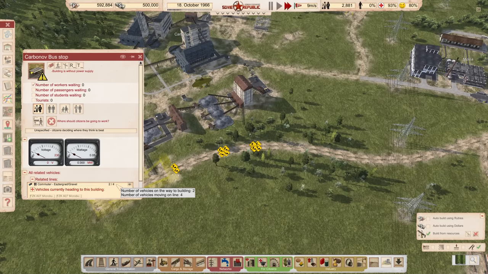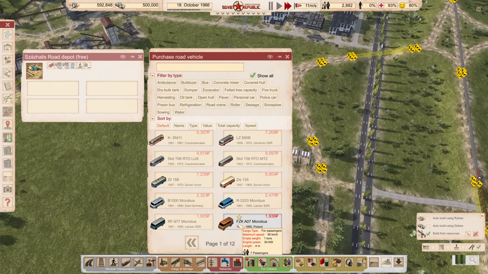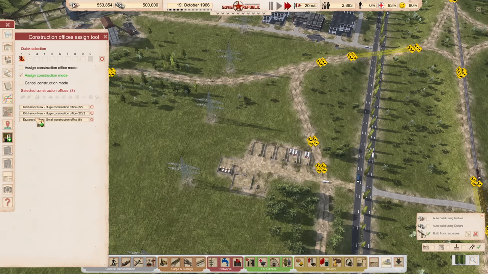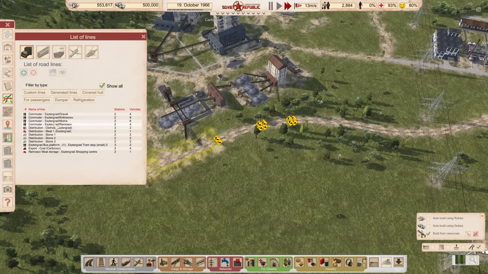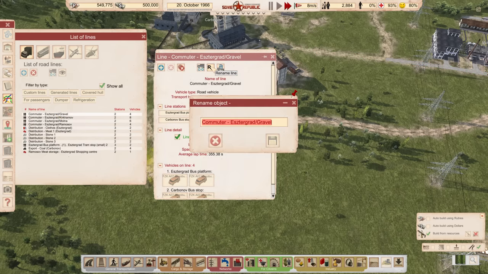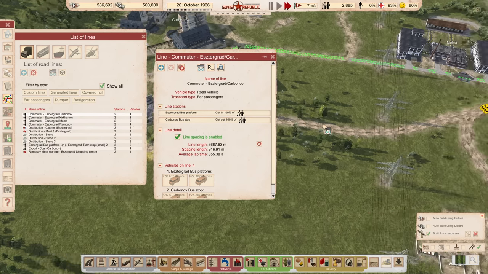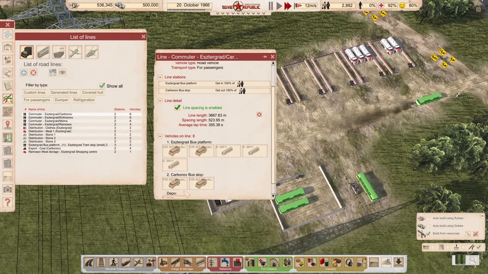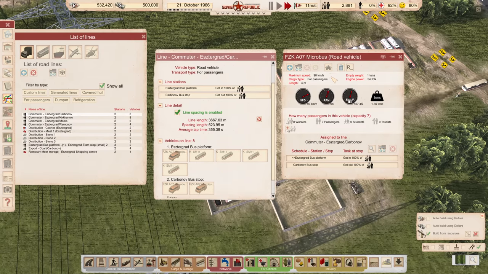Next, we need to start thinking about increasing the coal production, so some bigger capacity buses are in order. As for these microbuses, they can be mothballed for now.